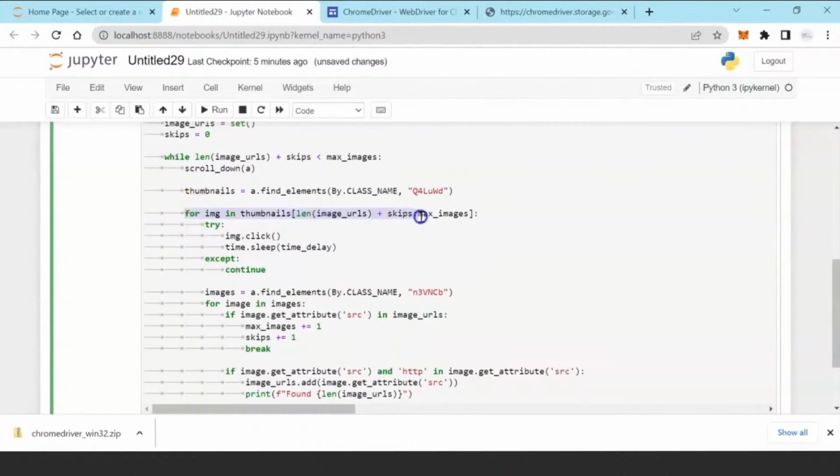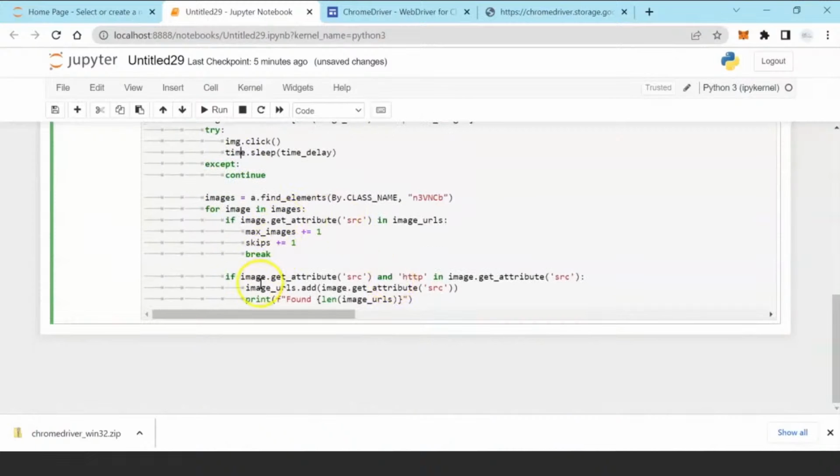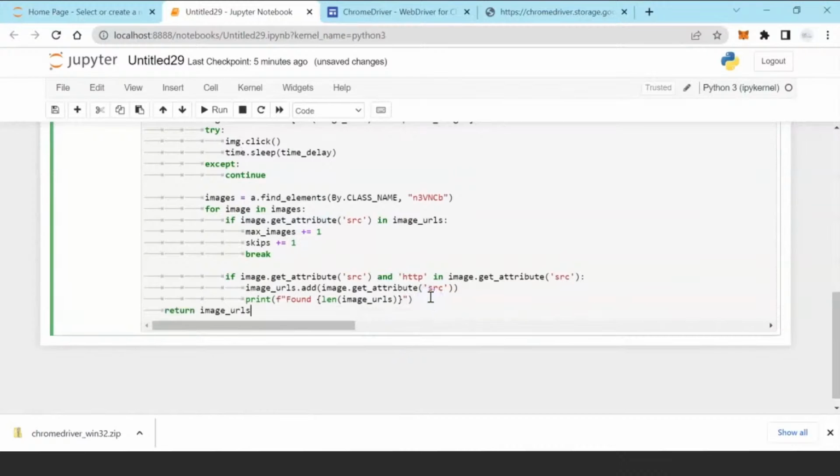Now for images and thumbnails, I'll start clicking that image. So I'm using the Selenium utility over here. I'm clicking the image, and then I'm getting the source attribute of the image URLs and then downloading it. So this entire function actually allows you to download the image.